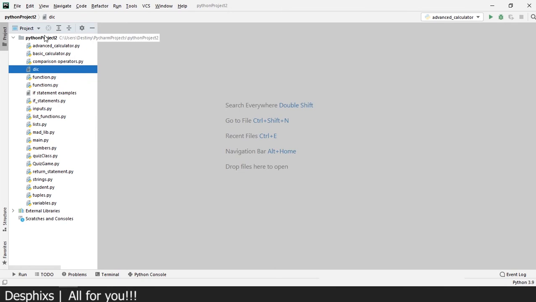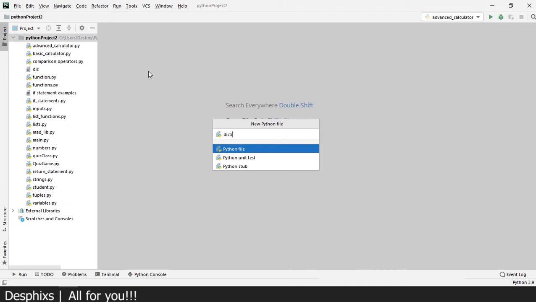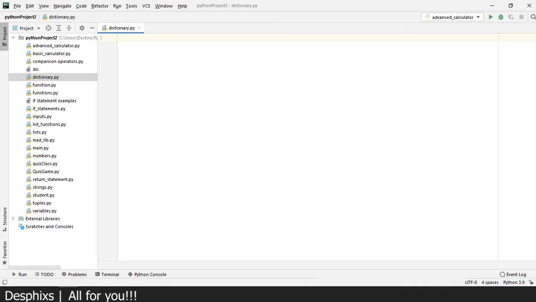So let's go ahead and start doing something really nice. First of all, you want to create a new file, and let's name this dictionary. So we want to create a program that will help us convert abbreviated month names to the complete month name. For example, we want to convert Jan to January. We're going to make use of a dictionary in Python to achieve this, because I think that's the best example that we could use.